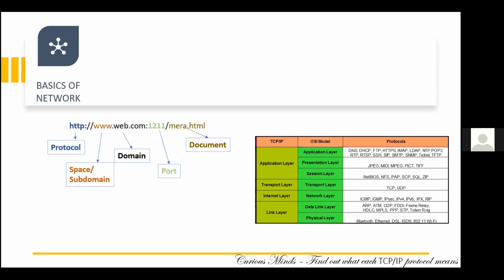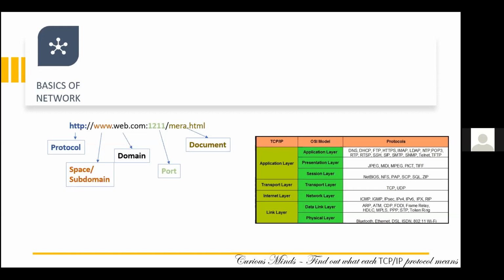First is the protocol, which is your HTTP protocol. www is a space or a subdomain. Many of you will know that www means World Wide Web. When the internet started, there were multiple spaces. There was a Gopher space, and there was www. www was specific to the World Wide Web, and Gopher used to come with gopher.web. Nowadays other spaces are not there; it's more or less only www. So essentially, this has become a space or a subdomain.